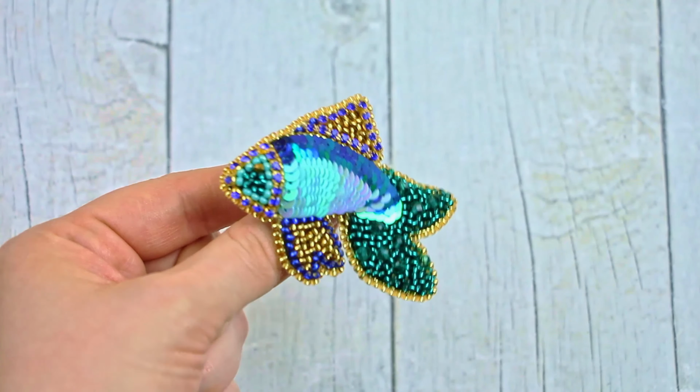Along the contour of the fish, I then sew a metallized rope 1mm thick. To fix the rope, I will use a transparent monofilament 0.12mm thick. I coat the ends of the rope with nail polish to make it easier to work with. Try sewing the rope as close to the edge as possible.